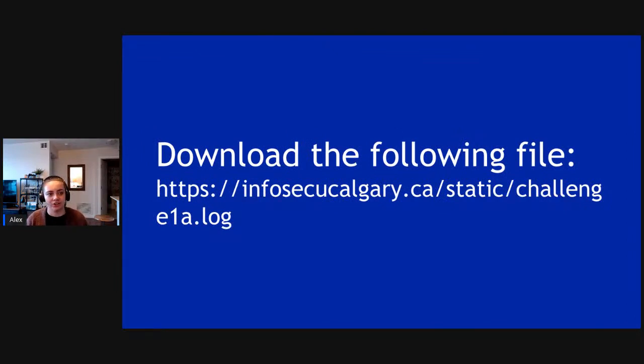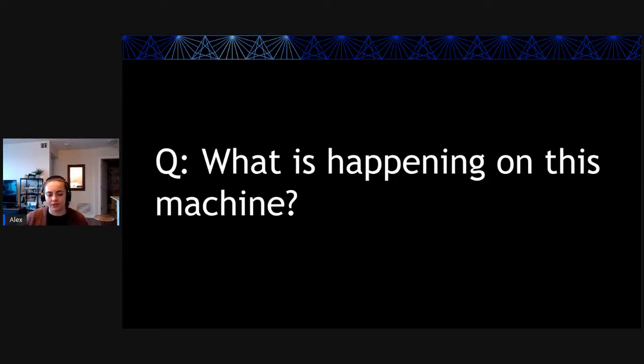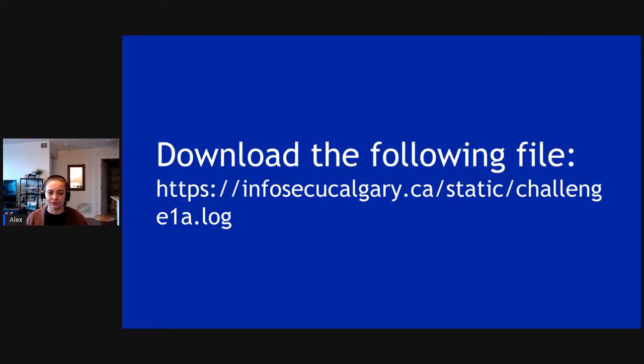So I'm going to get into our first challenge. I'm going to ask you all to download the file at our website. I'm going to paste the link in the chat so you don't have to copy that down. But I'm asking you all to download this static file. It's a log file from one of the machines that we are running today. I actually pulled it from it before I started doing other things. And I want you all to answer the question, what is happening on this machine? I'm going to give everyone 2 minutes to do that. This is not a flag, it's just to start understanding what's going on. I'm going to flip back to the link in case people need to see that, but I'm going to give you 2 minutes starting now.